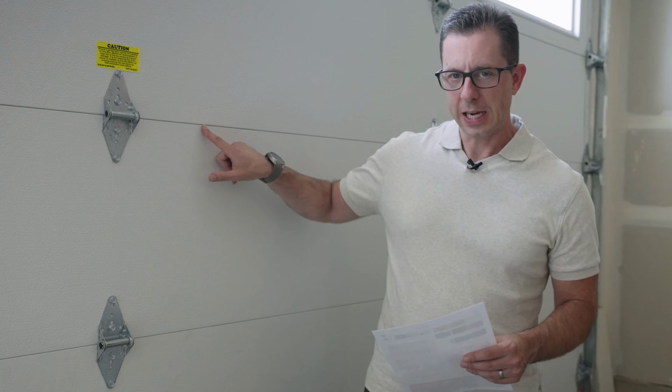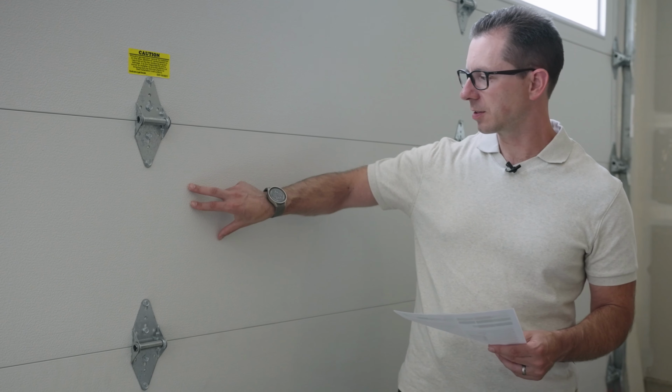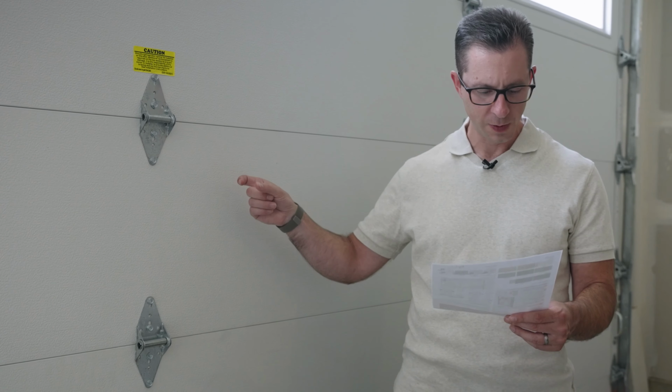This joint here is actually tongue and groove, so that helps to keep the weather out instead of it just being like a butt joint, which wouldn't be too terribly efficient. There's a lot of different types of insulation out there. In this case, it's got polystyrene insulation. So if you ever use an old coffee cup that you get from a gas station or a convenience store, that's polystyrene. So behind this piece of steel and behind the front piece of steel is that insulation.